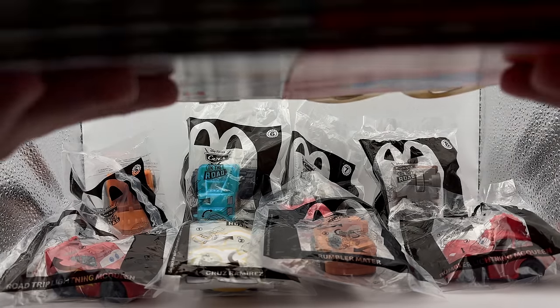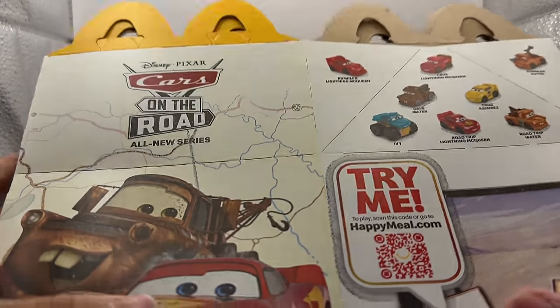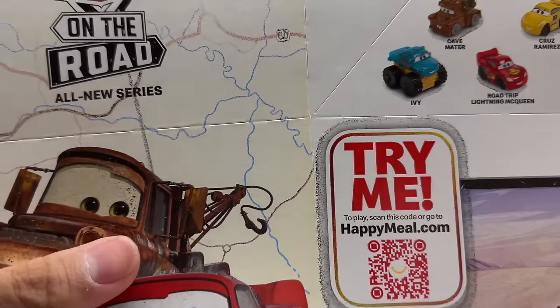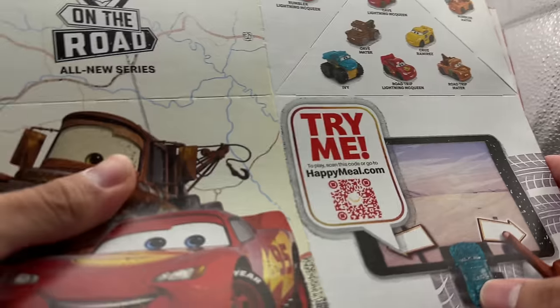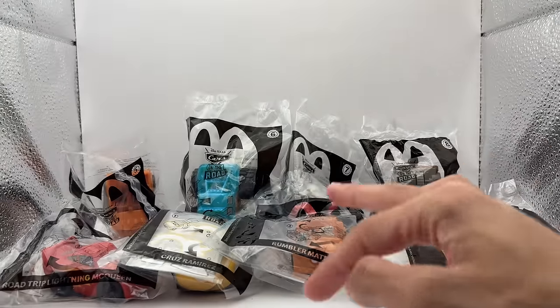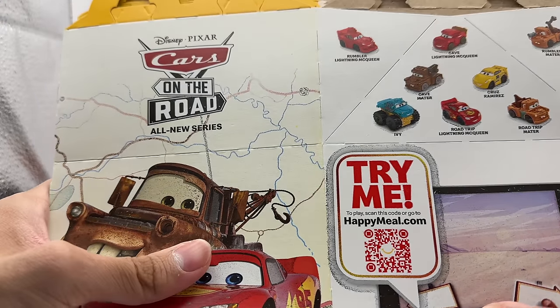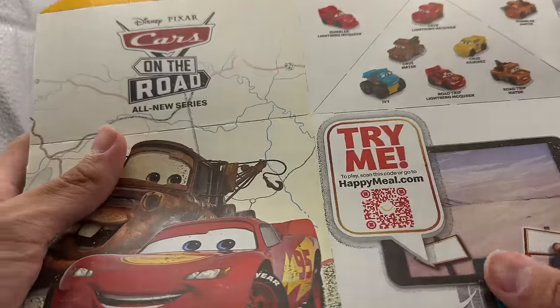So you can imagine how many boxes I have, because I'd be like, hi there, can I purchase the Cars toys and can I see which ones you have? They'd be like, yeah, sure, give me 1 second. And they'd bring the toy that I needed. And whenever I'd be like, oh, can I get 2 of a Rumbler Mater or 2 Cruz Ramirez? They'd be like, sure. And I'd be like, can I get them in a Happy Meal box and my receipt inside? That way I could get the free boxes that weren't all greasy.